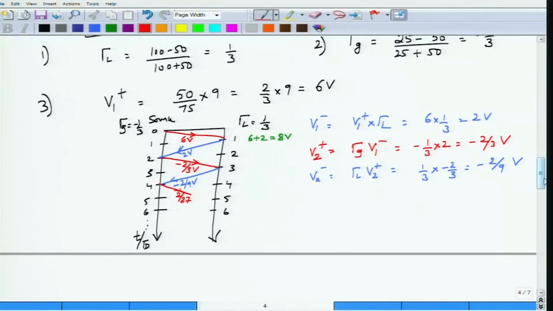Now, let us try to sketch the waveforms. Okay. So, let us sketch the waveform first at the load side. In terms of time, normalized with respect to the time delay of the circuit, I am trying to plot the load voltage. Okay. So, how does it look? Initially, up to time t equal to 1 time delay, which is 1 millisecond, there will not be any voltage. So, at 1 you see a total voltage of 6 plus 2, which is 8 volts. Okay. This would continue to remain until the second voltage waveform reaches here, that is, until this minus 2 by 3 volts, which is 2 V2 plus, reaches the load side at 3 milliseconds, right.